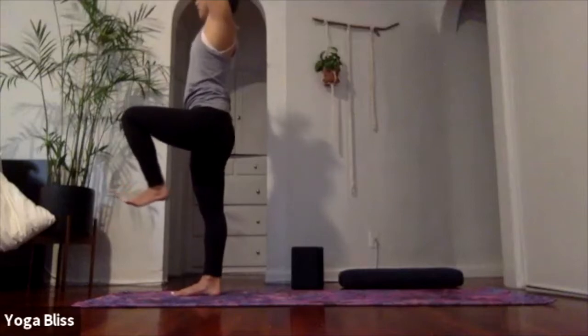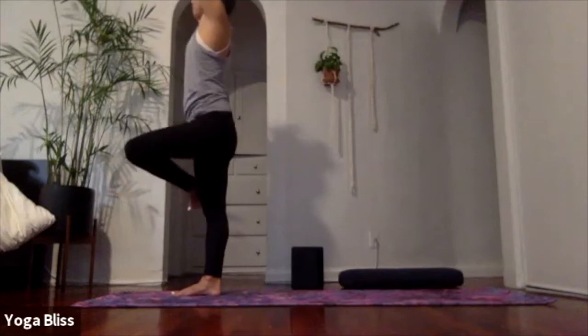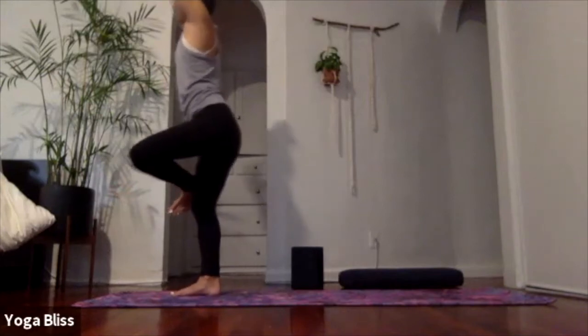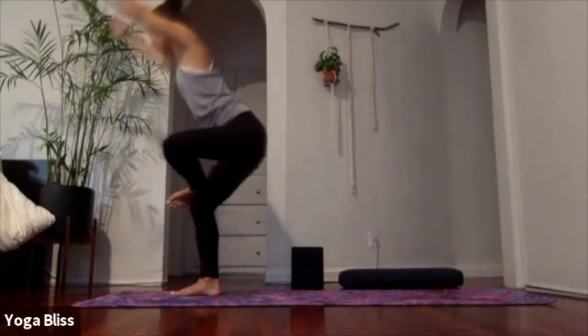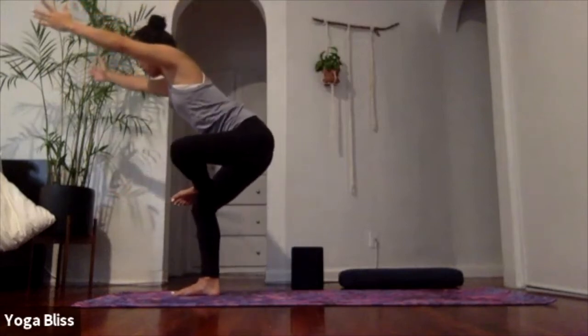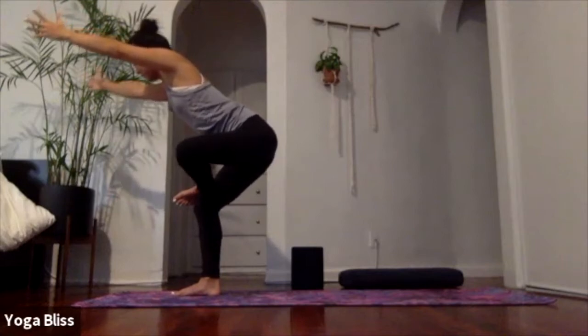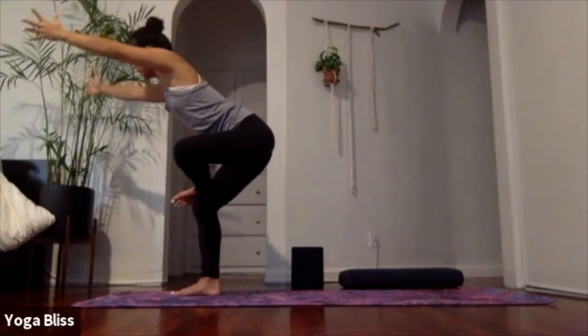Set your left ankle above your right knee on top of the right thigh. Bend your standing leg as you sink your hips back like you're in chair pose. Arms can reach forward, or you can bring them to prayer, to your heart. Find that nice outer hip stretch on your left side.